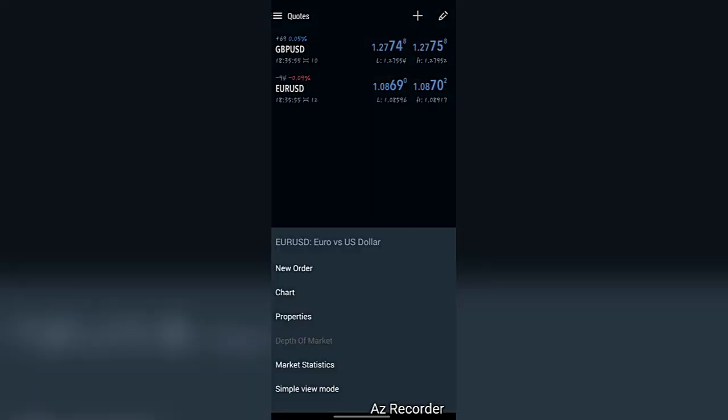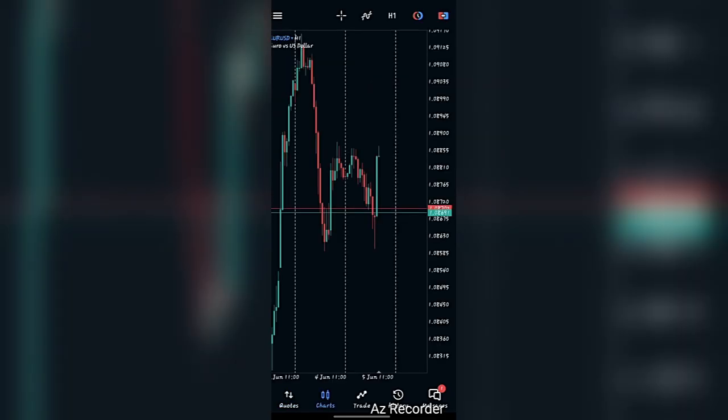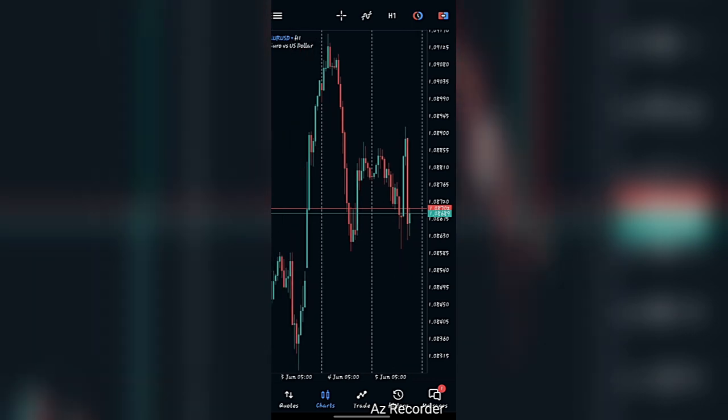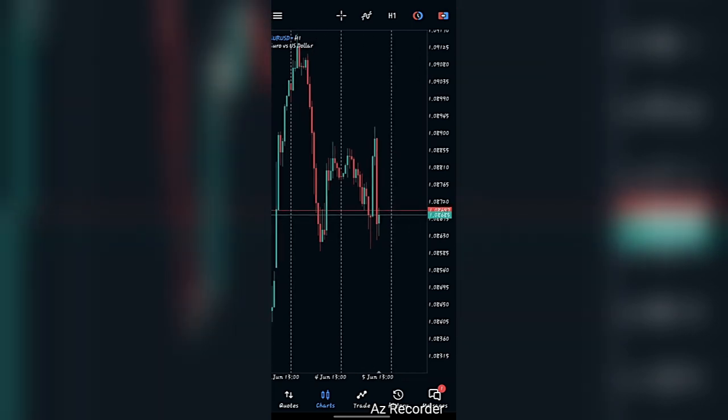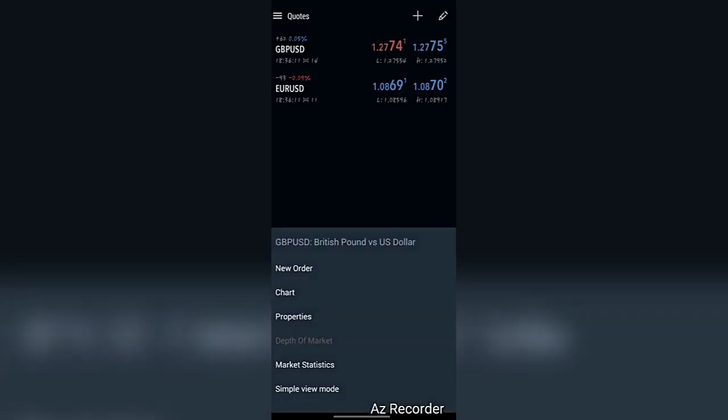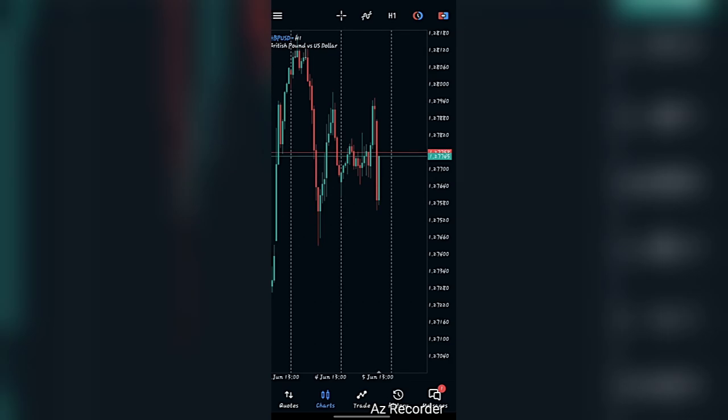We want the chart, so you tap on the chart, and the chart will open. This is how the chart for Euro USD looks. The same thing with GBP USD. You go to code, say you want to open the GBP USD chart, you open it, and this is the chart for GBP USD.